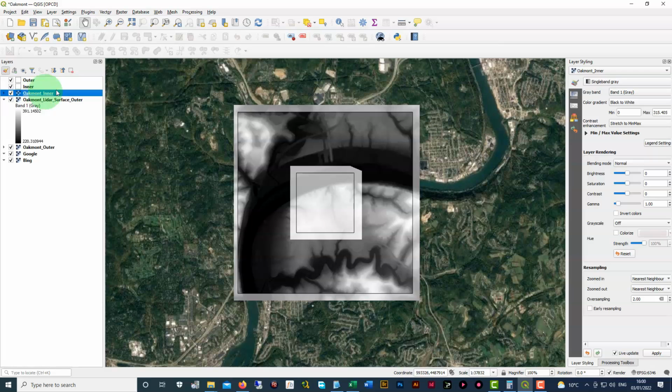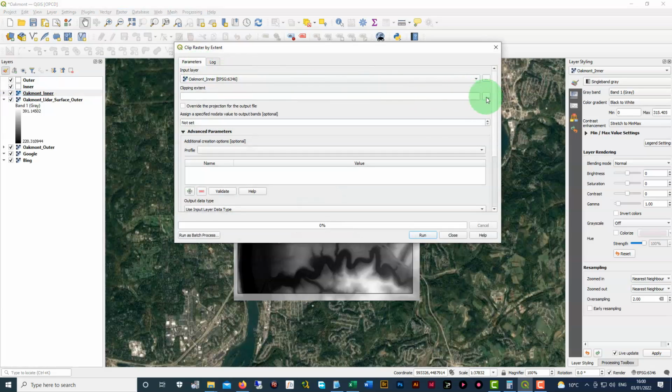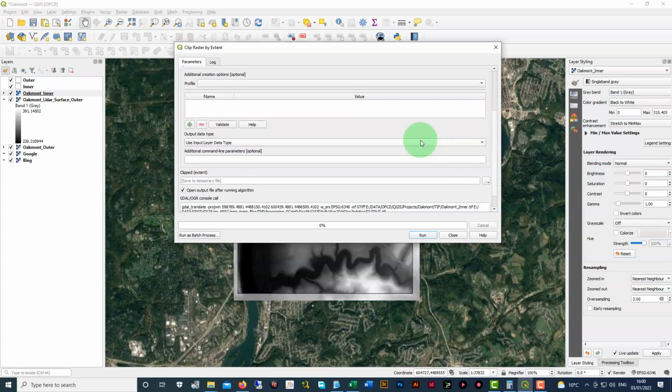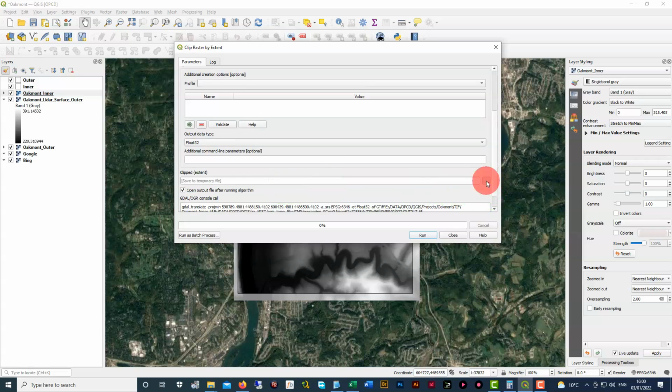Now we're going to go to Oakmont inner and do the very similar thing: raster, extraction, but this time we're going to do inner, so calculate from layer inner. We're going to override the projection for the output file, same as before. Output data type, float 32.